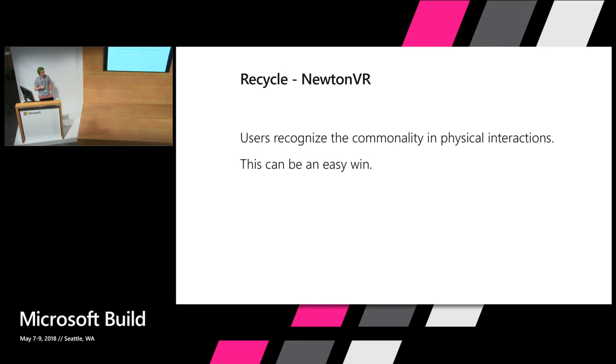So Newton VR is an easy way to start with this. It's a platform, though. It's an open source thing. It's free on GitHub. But it's a platform, so it's a place to start. Physics is a great rule set that you can manipulate. Users seem to really have this established connection to physics, right? We see it every day. It's in all the objects we interact with in real life. And so when you put that into virtual reality, a certain amount of comfort comes with that, as long as you do it consistently and reliably.